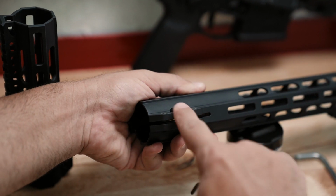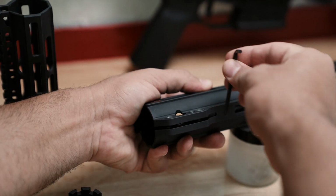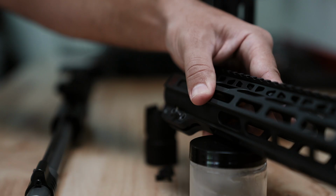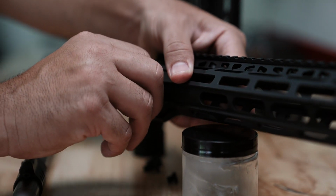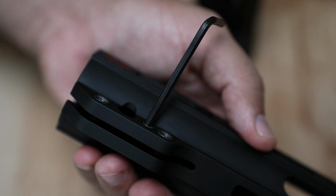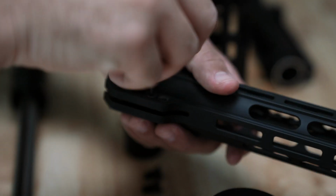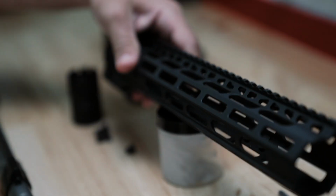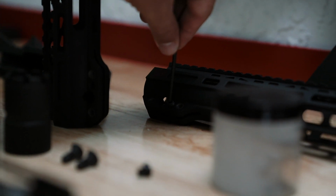Once you have properly disassembled and taken out the 2 T30 tensioning screws and the screw that holds the handguard to the barrel nut, you can then run this screw all the way in till it starts splitting the opening on the bottom. Guys, it doesn't take a lot of tension to split it open so you can slip it off the barrel nut. Please keep that in mind, because if you break the handguard because you applied too much pressure to that one little tensioning set screw, it will not be covered under our warranty.